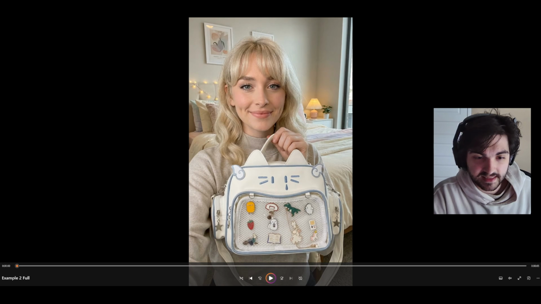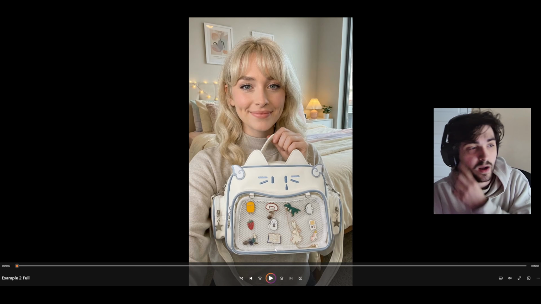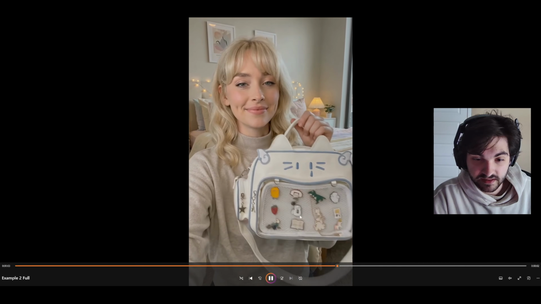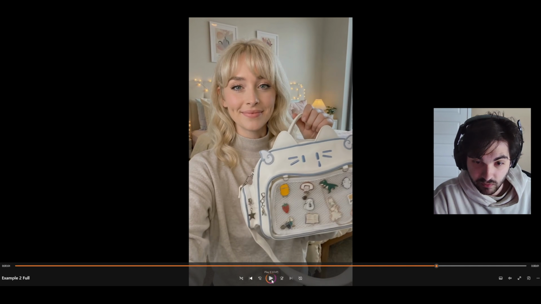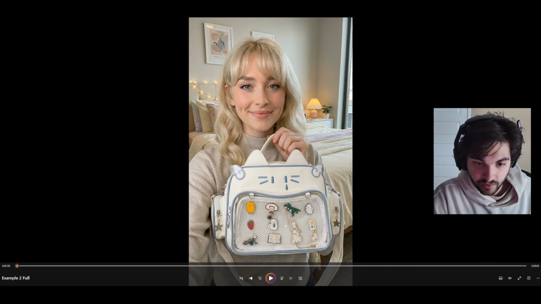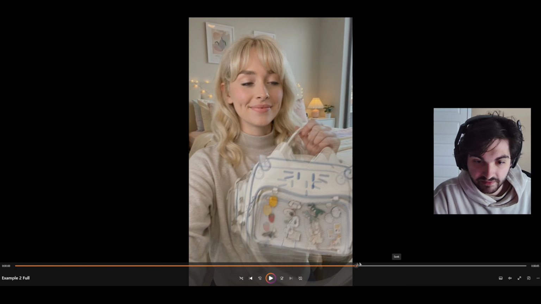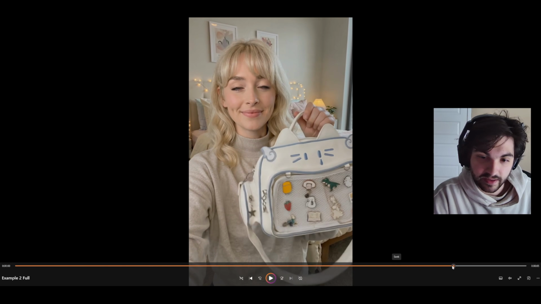Another thing that I'm testing here is how well it can maintain coherence of this product. You know, with WAN 2.2, I used to see in the past, something like this would lead to smearing, but overall, this is really impressive to me. Everything kind of stays the same regardless of the frame that you're on. So we see all of these different keychains here in the beginning, but if we skip to the end, all these keychains still look relatively the same. I mean, there's still a little bit of that smearing going on, but it's not enough to take you out of it or make you think that this is AI.